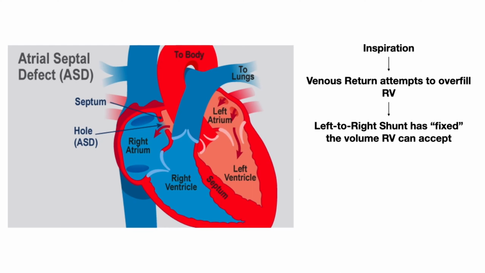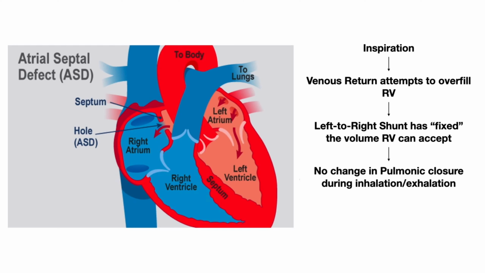So in a split second, you might get more flow through the pulmonic valve, but over time, and when you're listening to a patient with a stethoscope and when you're visually depicting splitting on your exams, you're not going to see any difference because that ASD is going to allow that blood to flow right back and you're going to get quick equilibration. So again, no change in pulmonic closure during inhalation or exhalation because that ASD is open and it's basically shunting and equilibrating the left and right sides of the heart. So it doesn't matter what happens during inhalation or exhalation, those lines are going to be equal.